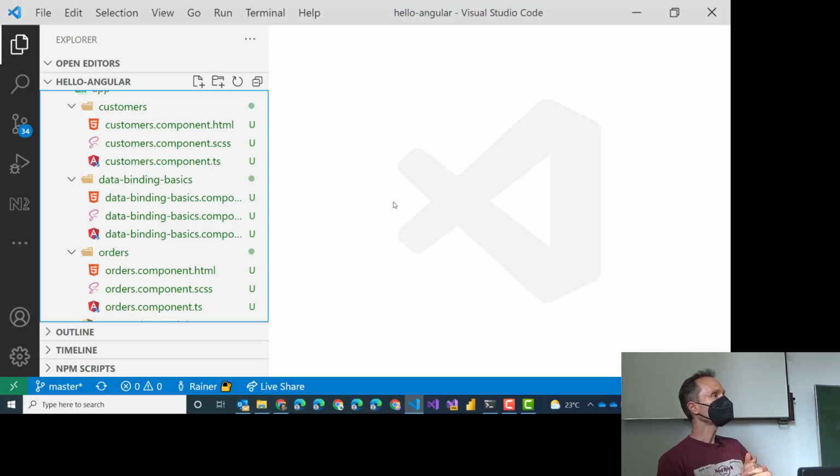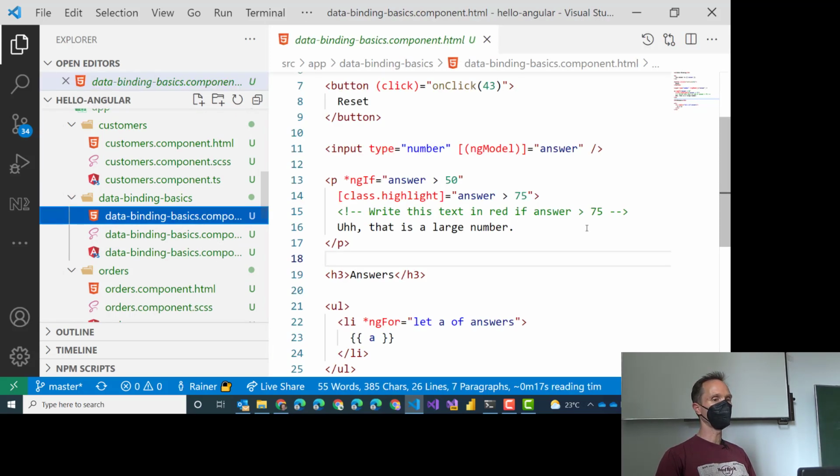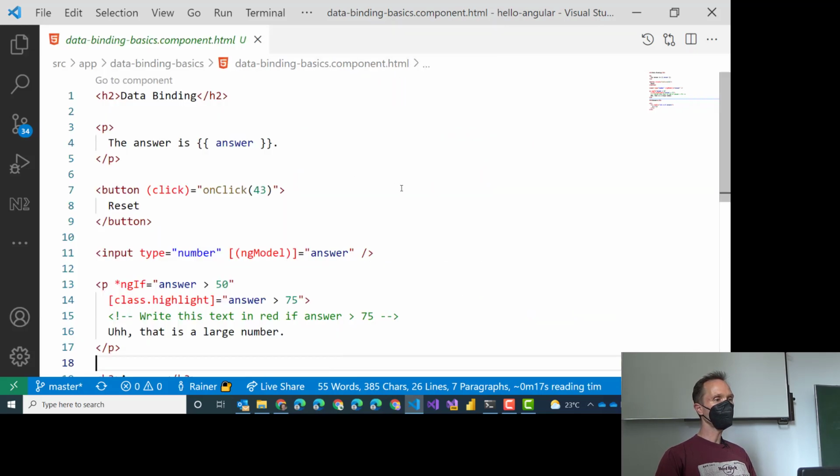So these were the most important things that you need to survive data binding in Angular. Let's quickly recap it, then we'll do a short break, and then we will practice everything again, but this time in a more meaningful sample. We are going to do the ultimate basic demo in any UI framework, which is a to-do list. Of course, we have to implement a to-do list, right? We will do that. But let's quickly recap again.